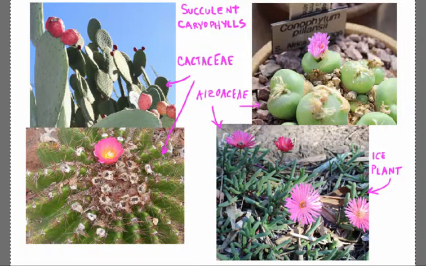Now, as far as edible Caryophyllales go, cacti should be included. After all, these prickly pear cactuses up here are the source for Mexican treats like the nopales. The pads are called nopales, and the fruits are called tunas, and they're delicious. But in addition to the cactuses, we also have edible versions of Caryophyllales.